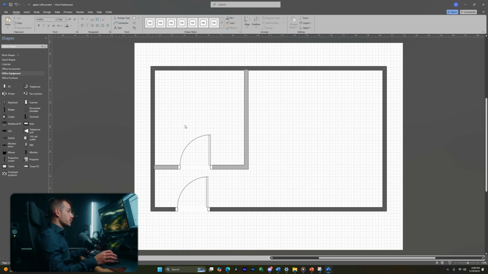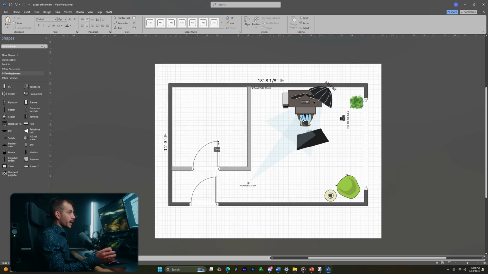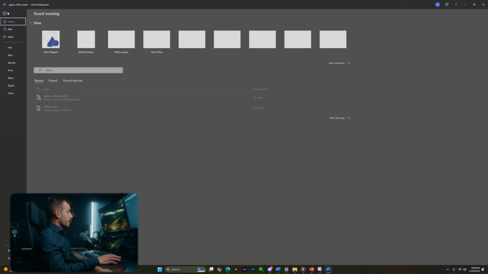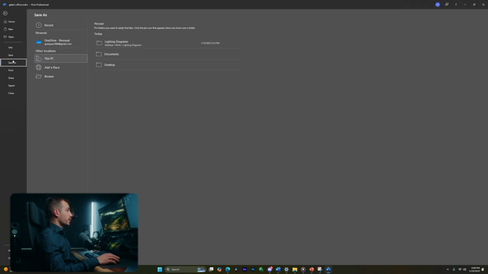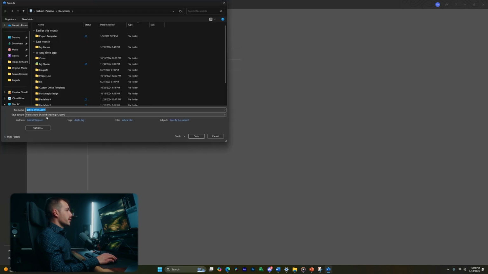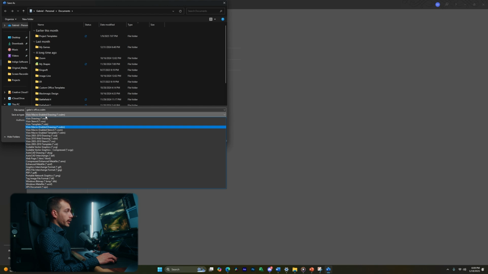Now, if you want these hyperlinks to remain active when sharing this document, if we go to File and Save As, we're going to have to save this as a Visio macro enabled drawing. I believe we could also use some of the other Visio files themselves, but the default file type is basically a Visio project file, and that's going to retain these hyperlinks that we're adding.